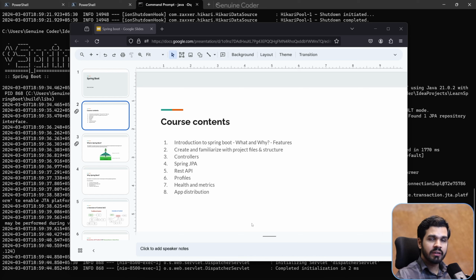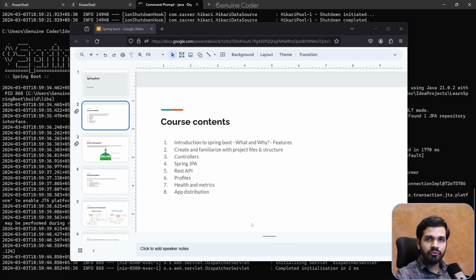We created controllers using the @RestController annotation. We served static HTML pages. We talked about Spring JPA in detail. We connected to our MySQL database and created the student entity, and did a lot of operations on them. Basically, we created a new student, we updated a student, and we found a student. We queried students based on their email and other information. For that, we used REST API and accessed it using the Postman tool.